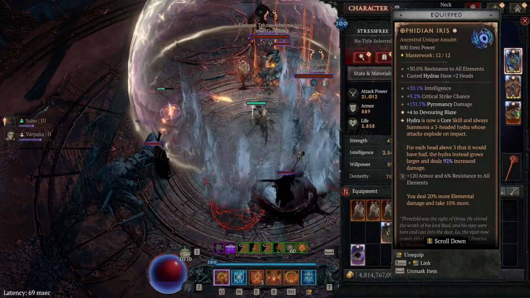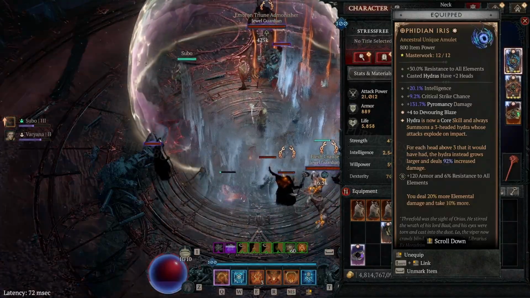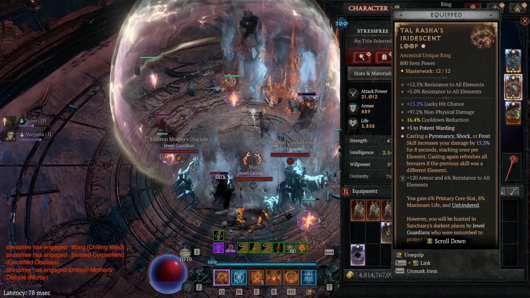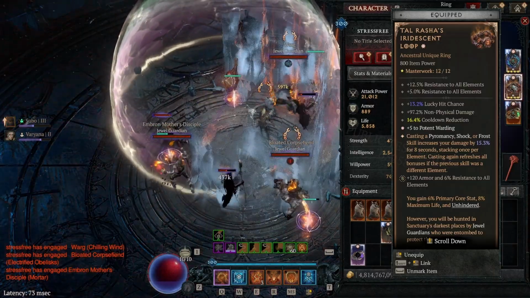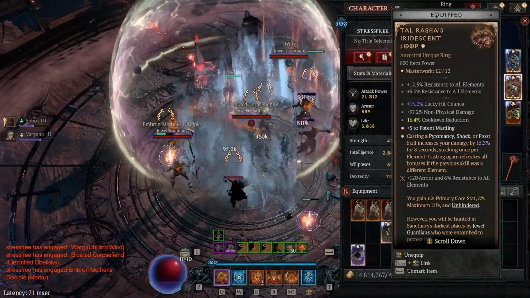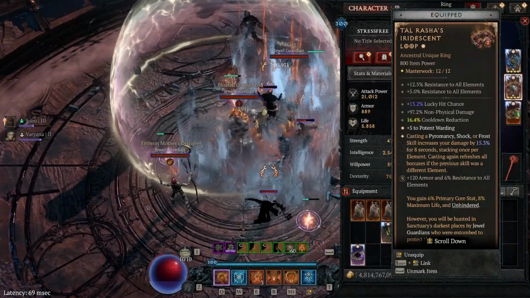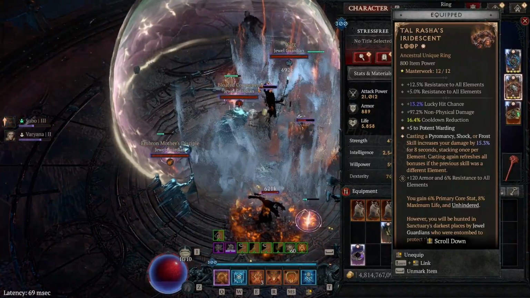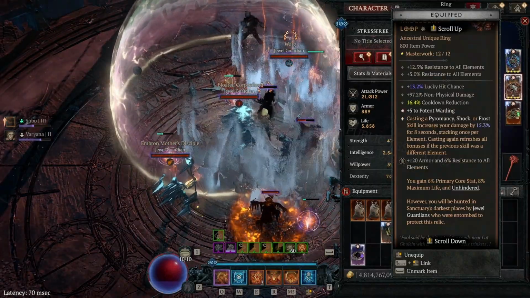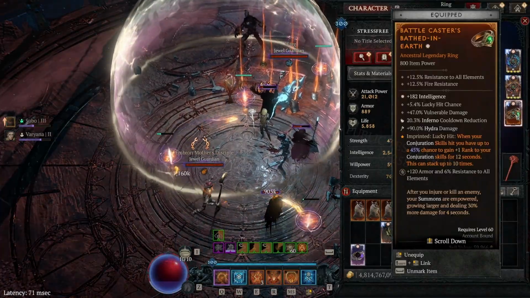And also I got the new gems. The ones here deal 20% more elemental damage and take 10% more damage. As for the ring, I got Talrashas, self-explanatory. The best rings as usual for Sorcs. Always looking for cooldown reduction here. It's kind of weak, only has 15.3% for elemental damage. That could be better. As for the new gem, I got you gain 6% primary core stat and 8% maximum life, and you're hindered. There's a downside here, you get haunted by Jewel Guardians. You can see right here, they're all smacking me and chomping at my ankles. Testing out this ring.